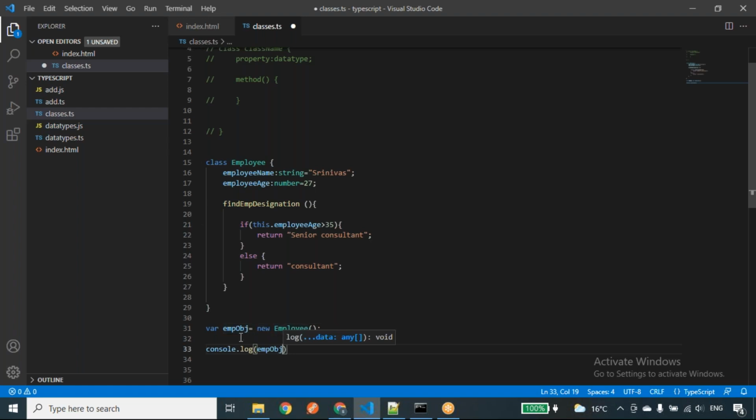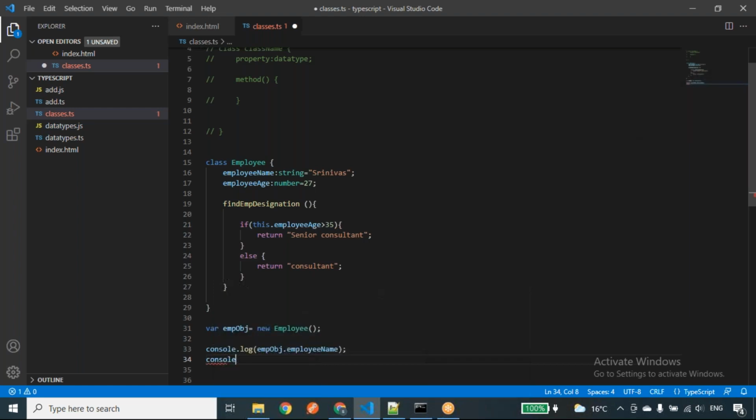Why I'm using the word instance is because we have created this employee object, or derived this employee object, from the Employee class, right? So we can say the employee object is an instance of Employee. Now we'll access these properties: console.log employee obj dot employee name.